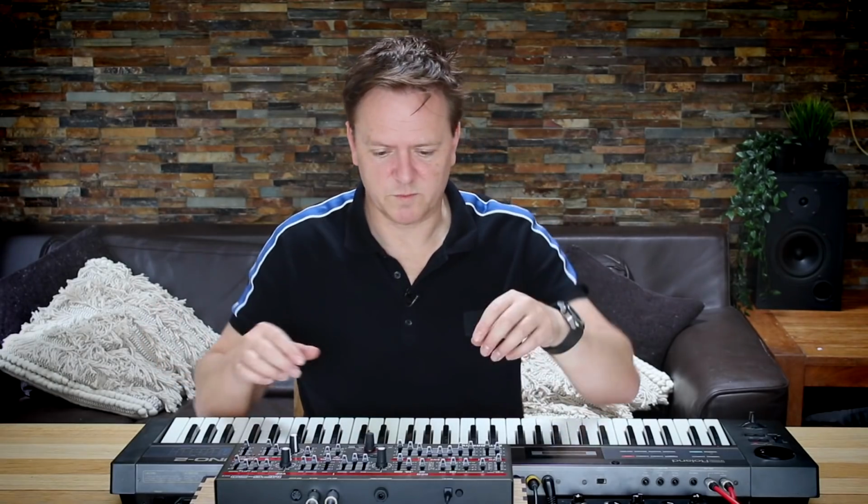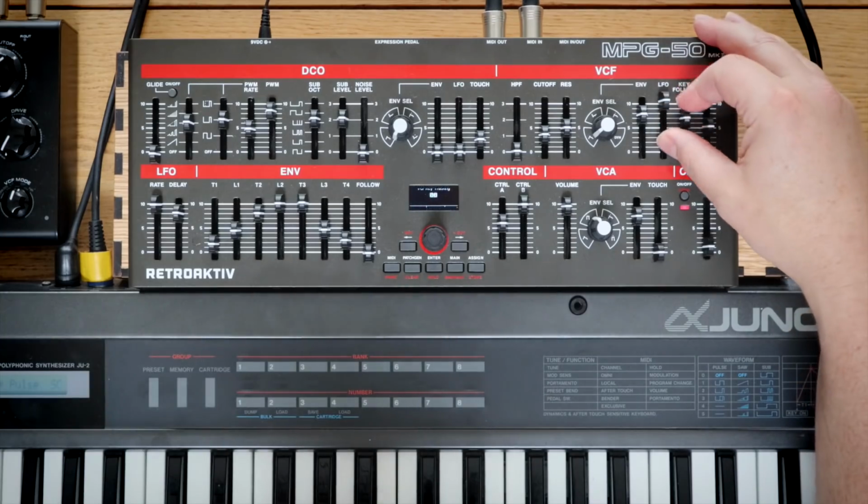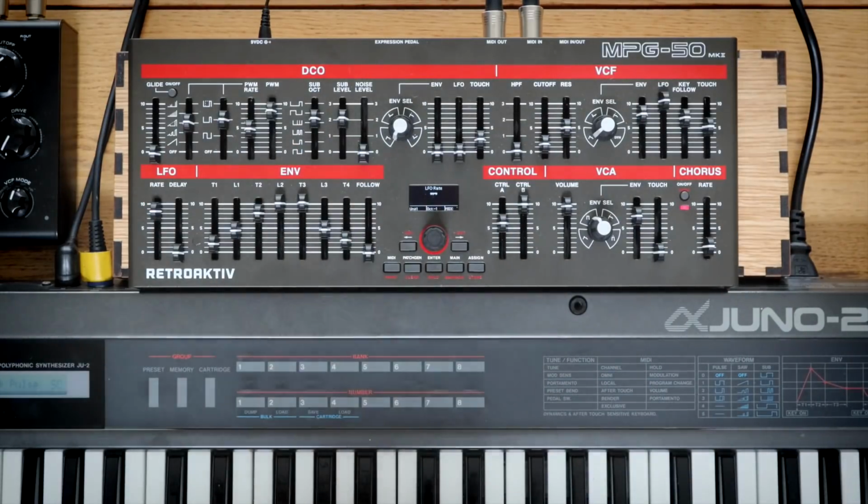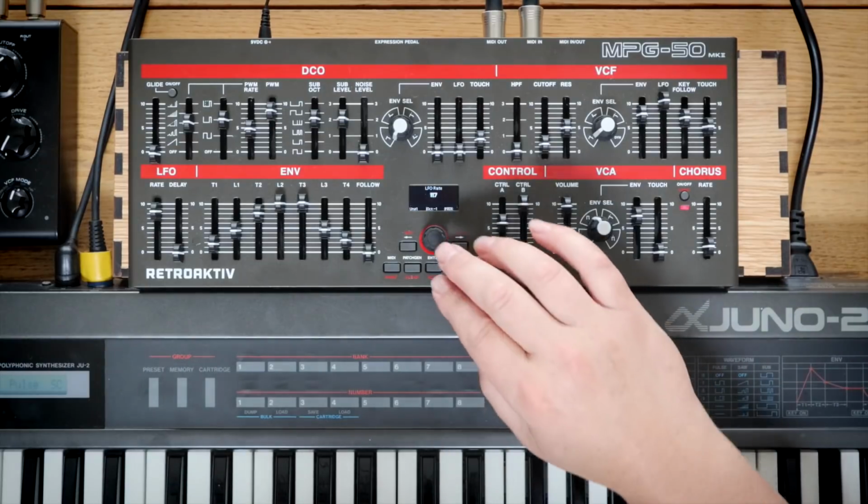So if we just load something else, let's make that a bit more crazy, shall we? Loading a sound. And then go back to manual mode. I should be back to that crazy sound.